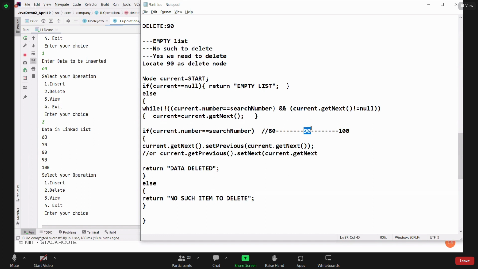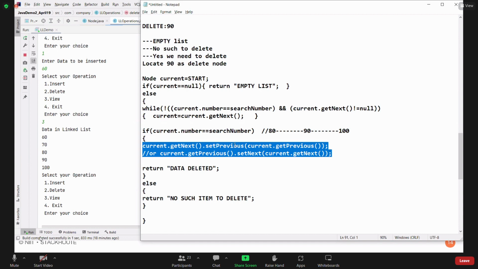This is my current. Current dot get previous will be 80. 80's next will be set as current's next. Yeah, both are same. Or current dot next, which is 100. 100's previous will be current's previous. See guys, it's not necessary to do both steps, either this or this.